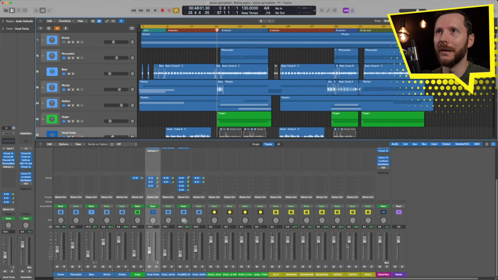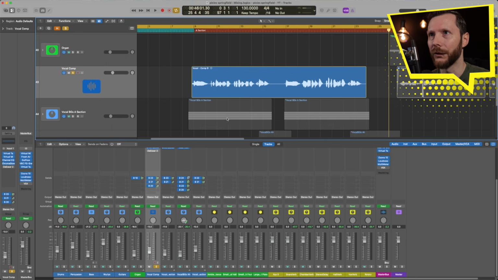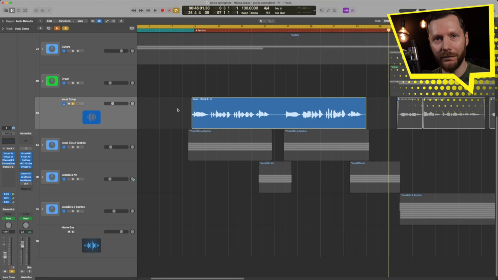So the first thing, if you're recording audio, is to actually manage the signal that you're recording. So let's take a look at our vocal track, for example. I'll just close my mixer for a second. And if you just visually look at what we recorded, you'll see the waveforms. They're not all the way to the top of the track here. And gain staging plays a part in that.